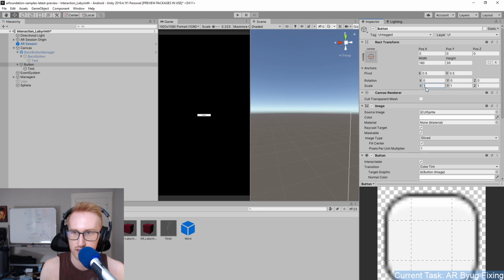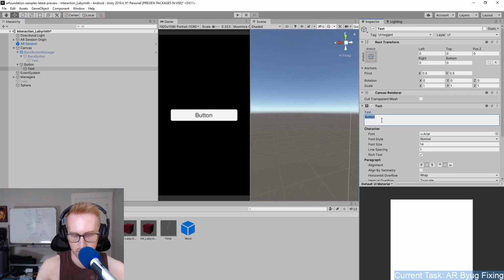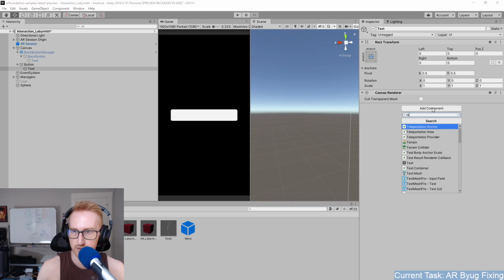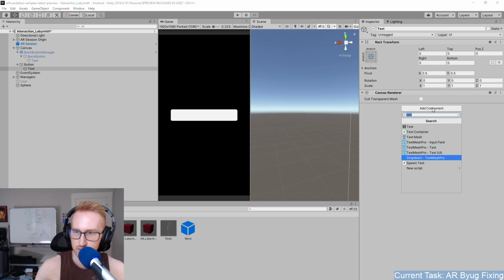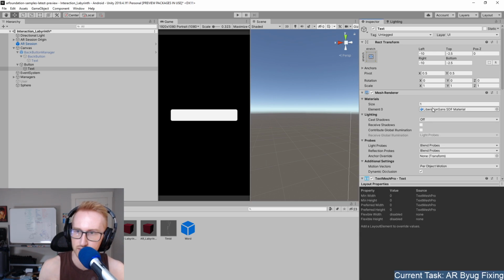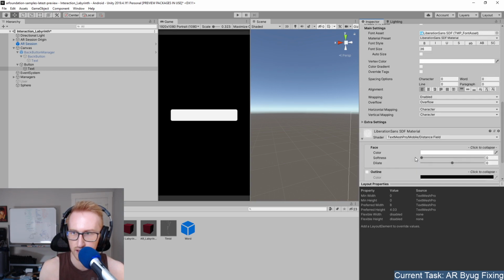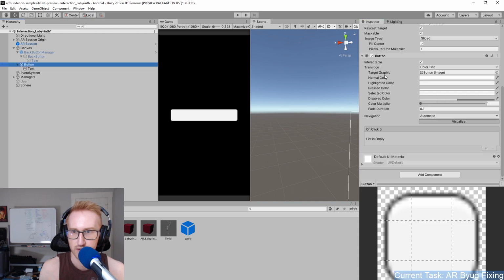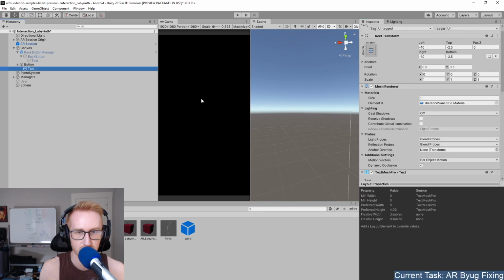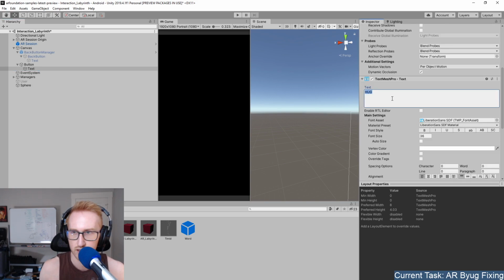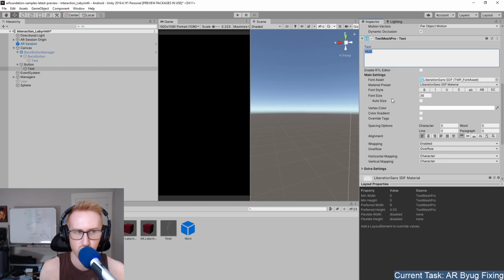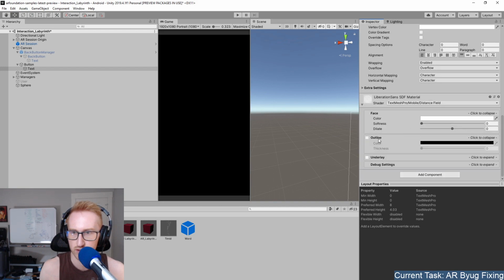I was going to size that up quite a bit. Let's say 5. We're going to make it say hug. Oh, it's a text. We want Text Mesh Pro. Another thing we were considering doing was making it so the text had an outline, so this might be a good case for that. If I turn off the image here, so it's just the text, I can't see it. I cannot see the text. Let's try turning on that outline.